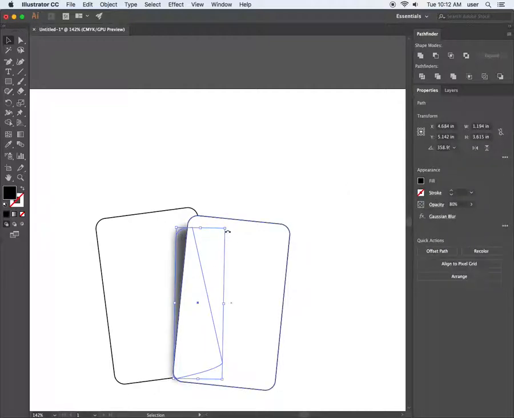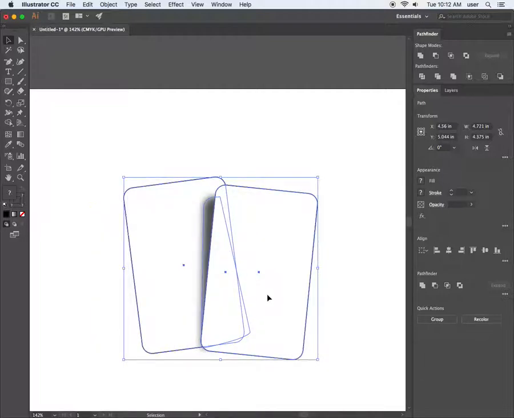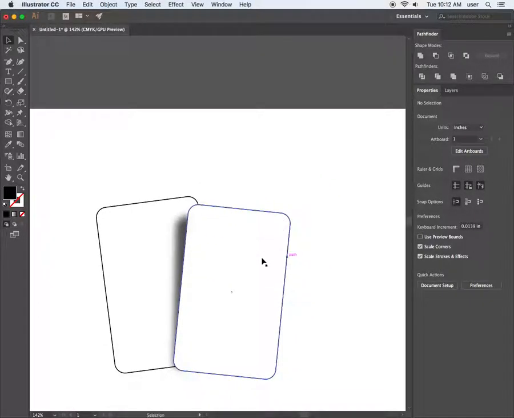And the computer doesn't have to calculate all the rest of that card. It's just this little piece, which is cool. So that is basically the quick part of how we make the card shape and the shadow to make these cards look like they have depth.